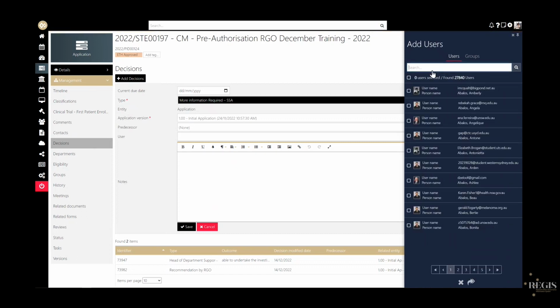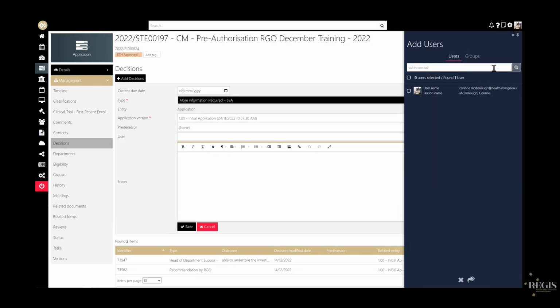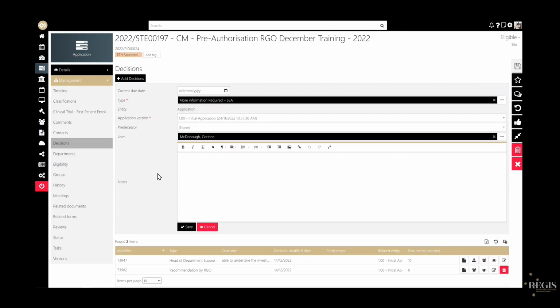And this is where we're just going to pull our name through. So we're just going to put our name into the user search here. So that's your work email or what you've registered with. And we just hit the search and should just pull up the one there for you. Once you see your name and you just hover over it, it highlights, you just select it. Again, we're just making sure the checkbox is ticked there. And then at the bottom, add user. So we're just hitting the tick at the bottom there as well. So what you should have on the screen is 2 of the black boxes appearing. One is more information required -SSA, the other should be your name.